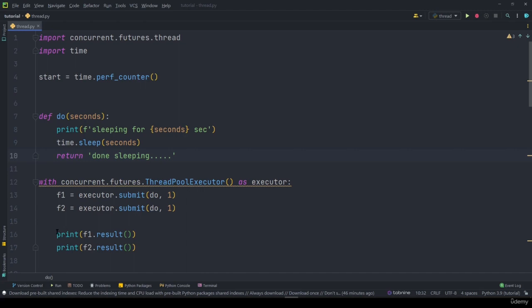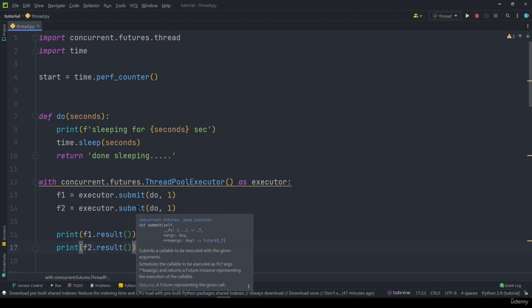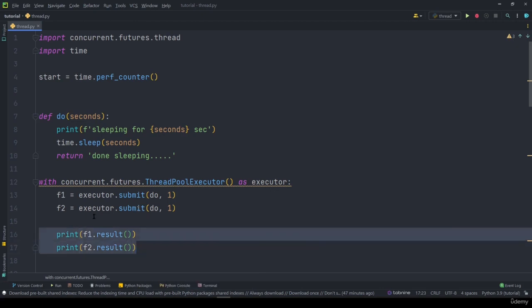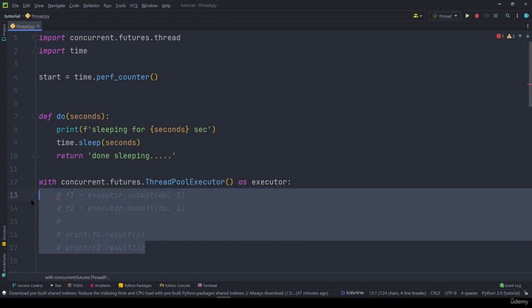We could use a for loop as before. We could use an f1, f2, f3, up to f10, and then use the submit method on all of them. But that's not really practical, and that's a really bad practice. So we can use a for loop here. That is also an option. But we are going to use list comprehension techniques here. We have discussed list comprehensions before. You can check them out if you haven't already. So let's see how to do this. So we don't need any of this now.